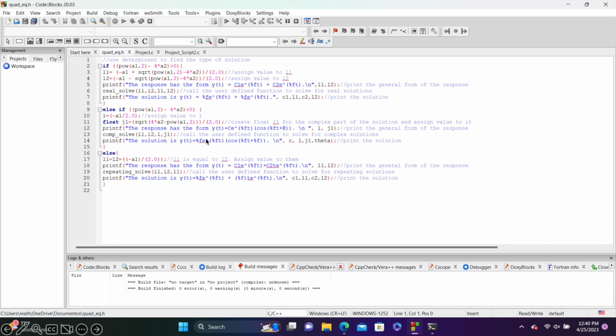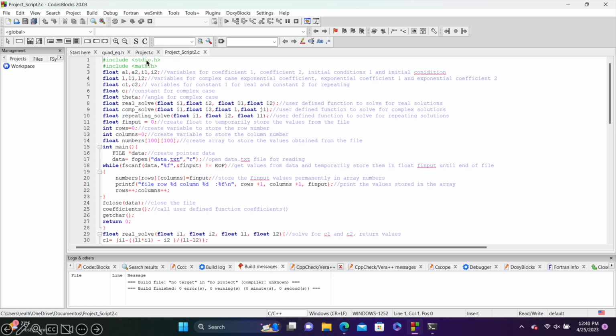And then after getting that, we would do the same steps. Print the general form of the response, then call the comp solve to get the complex solution, and then you would print that solution. Same with else, which is the case when L1 is equal to L2, basically the determinant is equal to 0.